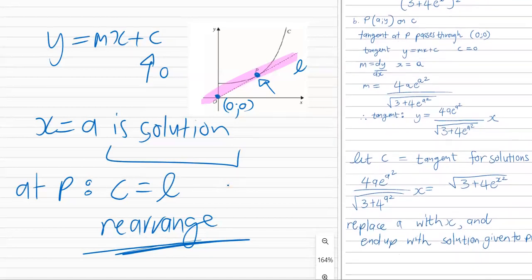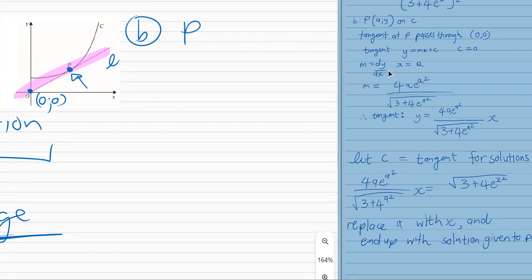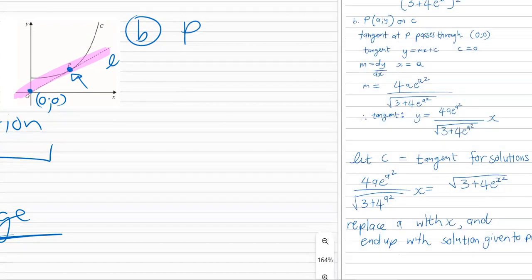Okay, let's take a look. So if I put this on the left there for you, number B. So I gave P the random variables A, Y. Why did I do this? I did it because we have let x equal a, basically. So we know that P is A, which is the x at P, and some sort of Y that we don't know.